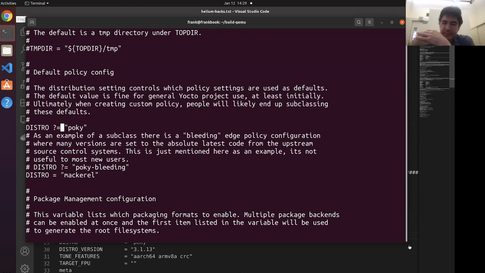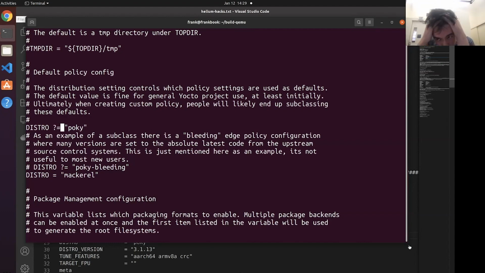And when you're working in this way, you're revving packages, not images. And I think I already explained all that, so there's no reason to dig any further into that.